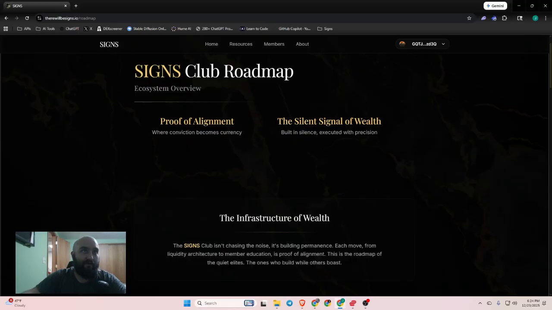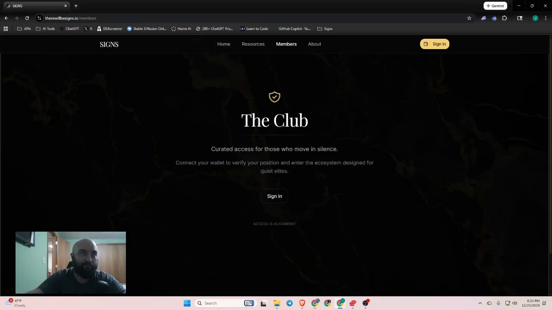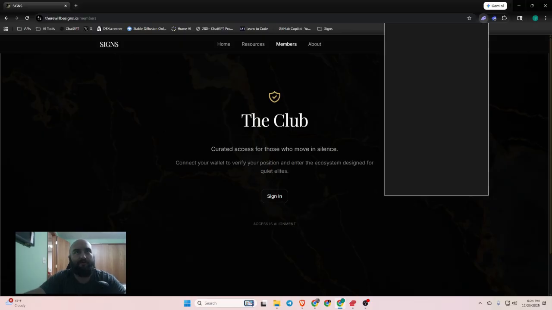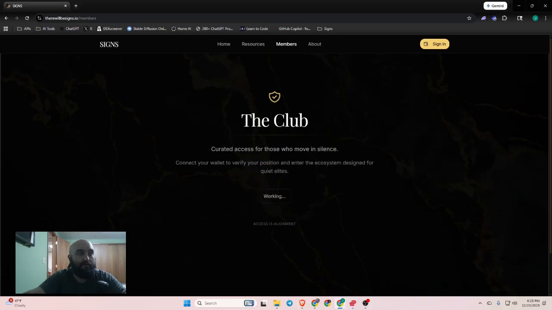So that being said, we'll go back into this members page. I'm going to go ahead and sign out. I want to show you what the ledger stuff looks like too, because right now this is a hot wallet here. I have some ledger wallets too. So let's go to my meme ledger. Got 10 million signs here. So let's go ahead and connect with ledger.